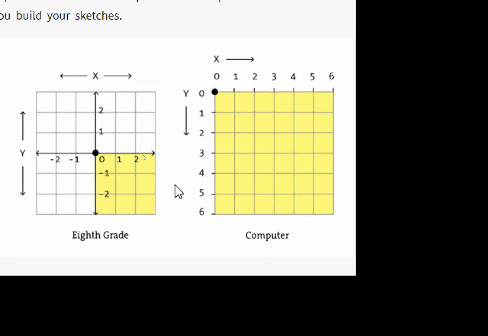That's not how x and y works on a computer. And although Scratch worked that way, Scratch actually edited how the screen works. So your processor and all your computer hardware, your GPU, all that stuff, all understands XY coordinates this way. So the horizontal is still x and the vertical is still y. But the y axis is upside down. And the origin is in the top left corner.